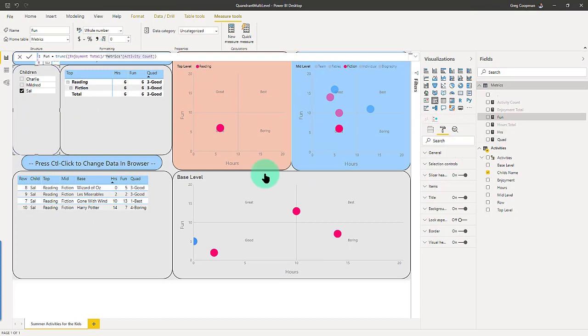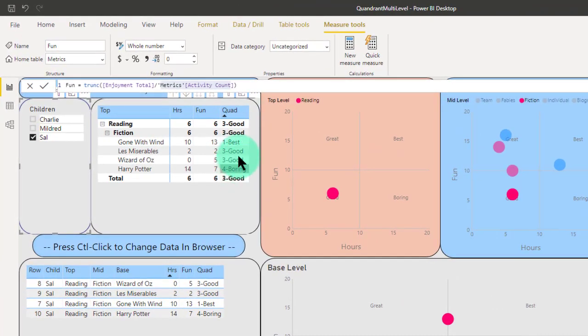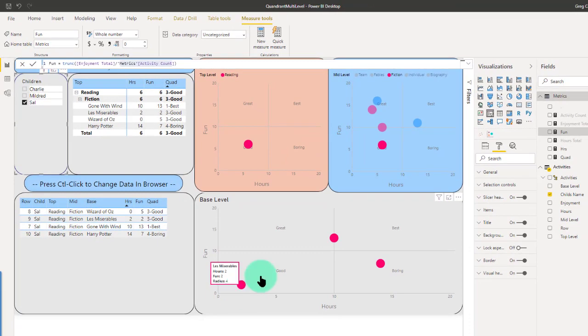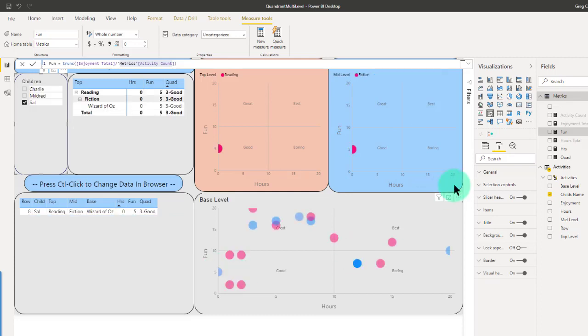The quad was really simple because I wanted to have something in my grid that shows what quadrant it was in, and also here, regardless of where it was in the levels. So I needed this value to show up. So I could say, well, Les Miserables is going to show up in the good area. So Les Miserables is good. So here it is. I went to the good quadrant, and there it is, right? Okay. So same idea. It looks like I have another problem with the coloring here for Wizard of Oz. So I'm just going to go check that out.